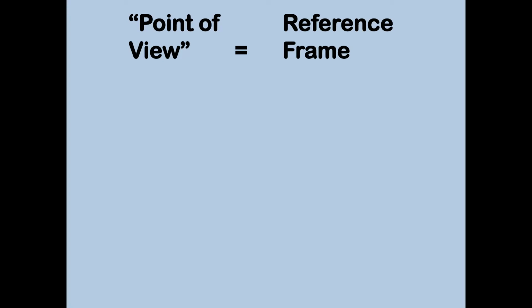For starters, the last time we did force diagrams, a term I used was point of view, aka front view, top view, side view, but in physics, the actual term for this is called reference frame. Now, in physics, reference frame doesn't just mean what direction you're looking at your object from. It also refers to what else is in view around your object. And in physics, there are two very important types of reference frame. Let's talk about both of them.